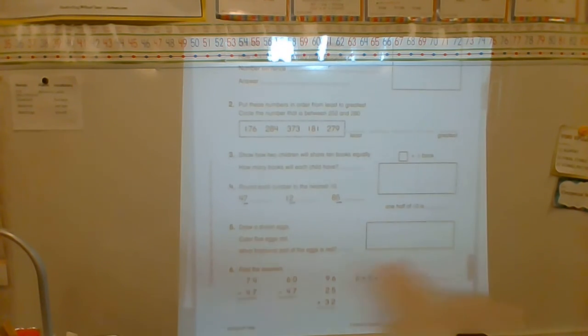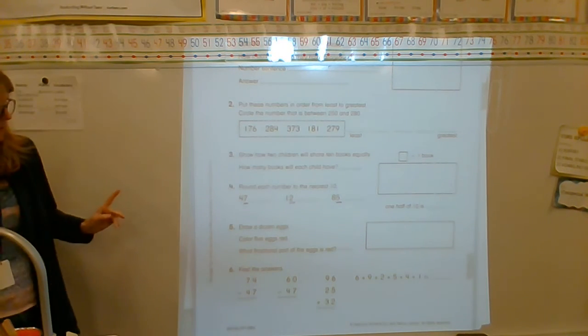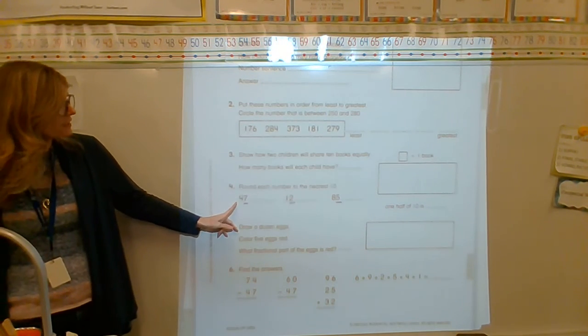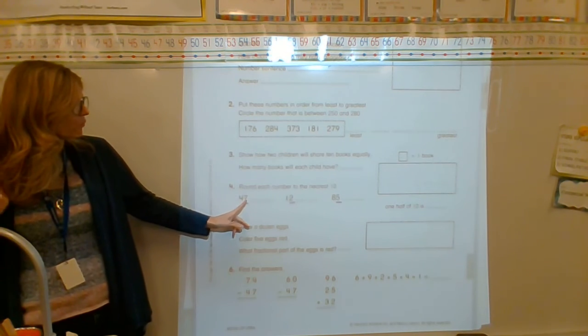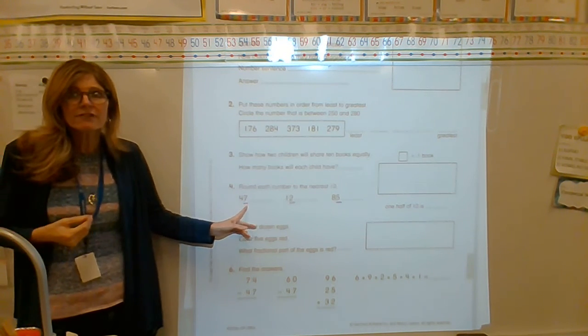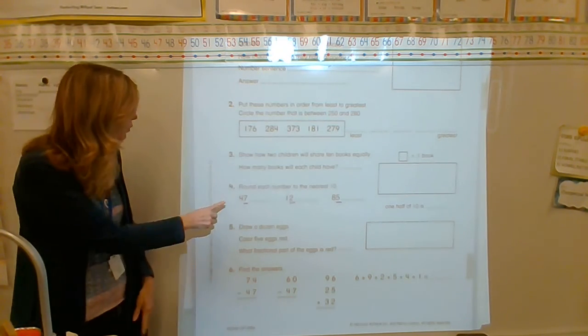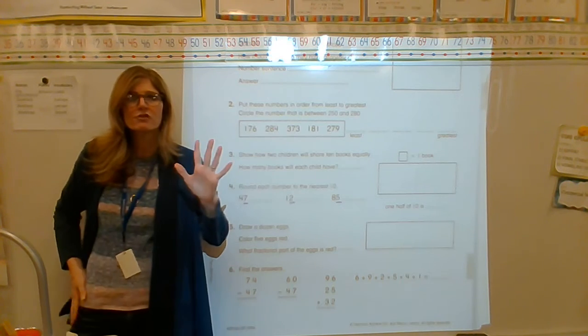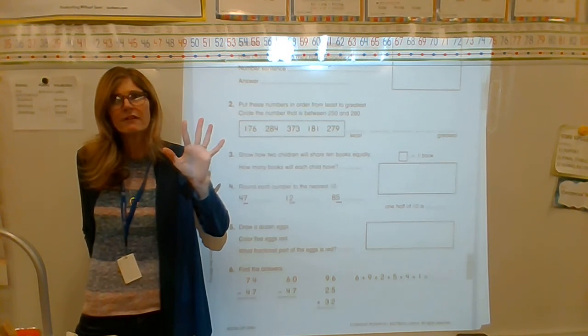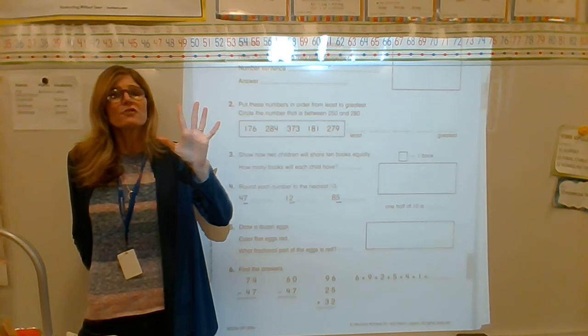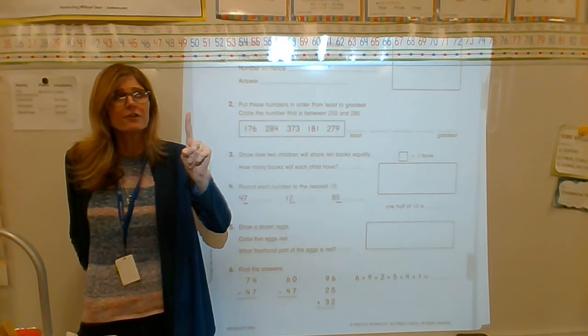As I take a look at it, I wanted to draw your attention. This was kind of new right before we went to a break, so I'm just going to refresh the kiddos. We talked about rounding each number to the nearest 10. We know that 47 is between the 40 and the 50. So we look at the ones place and we learn this. First grade, show me 5. Everybody, 5. Good job. We learned that 5 and everything higher goes up.